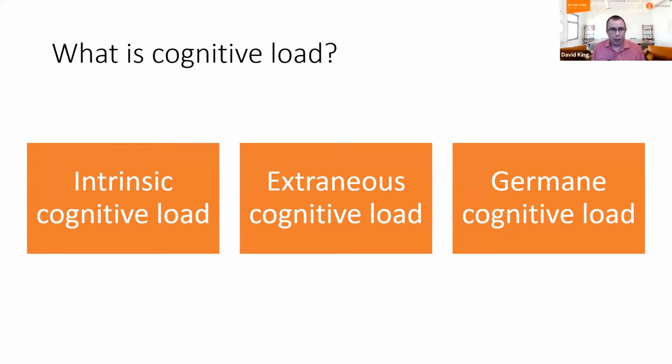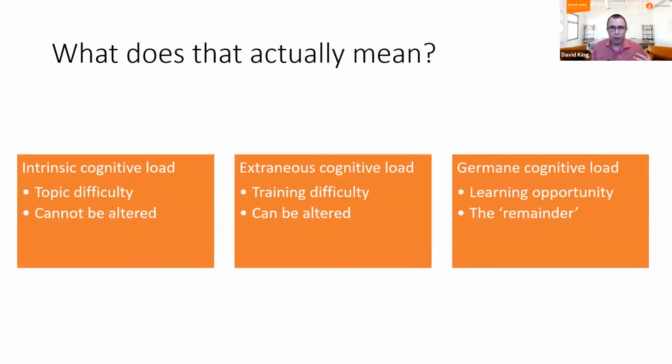So it's real simple. If the intrinsic cognitive load is really high and the extraneous cognitive load is really high, there's not much left in that germane cognitive load. To put it this way, if the topic's really complex and it's taught in a really complex way, you're just so busy trying to make sense of it all. Out of the hundreds of units that you have in your cognitive load, there's just not enough units left to actually process. You're just out of horsepower, out of bandwidth. And so this is where we can think now about what we can do about this from the position of a designer and thinking about training.